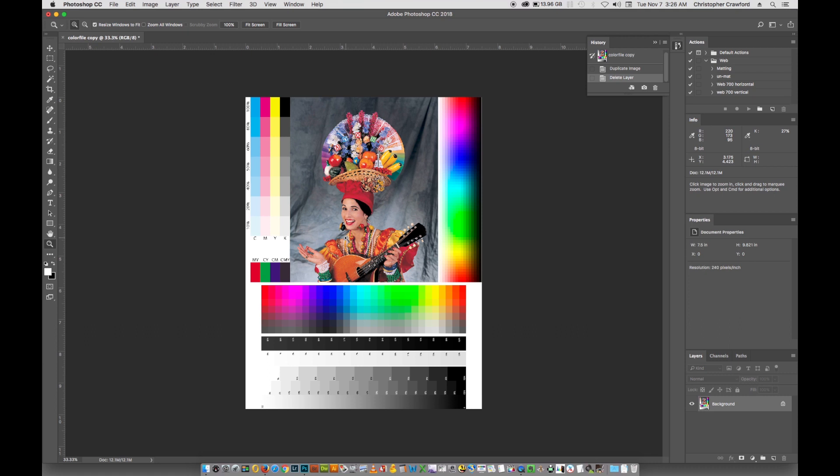So the Epson printer that I've got is an Epson P800, and if I was going to print on Ilford Smooth Gloss, which is one of my favorite papers, I would need a profile that's made for Ilford Smooth Gloss with the Epson P800 printer and the Epson ink set that comes with it, because I'm using Epson's ink rather than a third-party ink set.